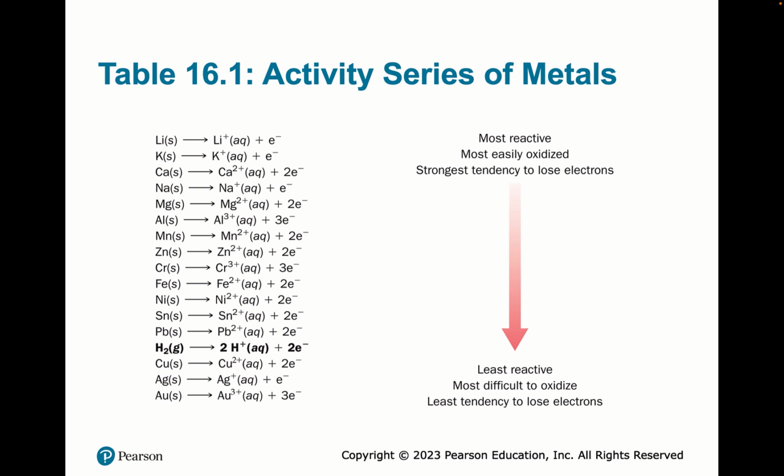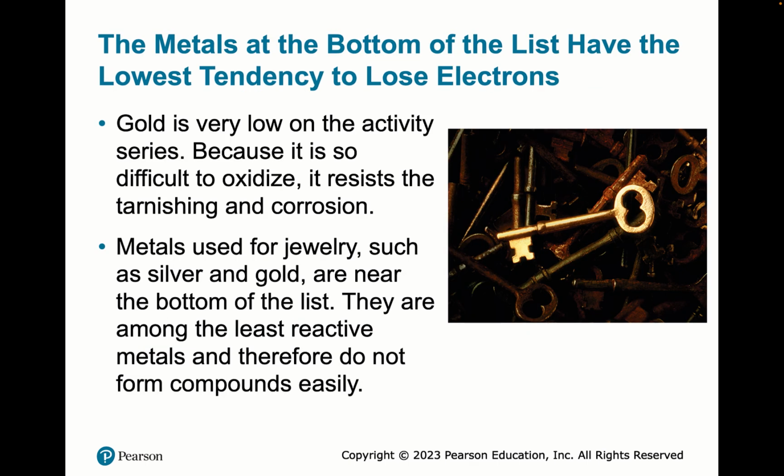To get gold to dissolve, you have to have something called aqua regia, which is a mixture of hydrochloric acid and nitric acid. This list is incomplete. Platinum, for instance, is also on there, and it won't react with nitric acid either. Many other noble metals are down there too, but this is just a general list. If you want to find a more complete list, you can look in something like the Handbook of Chemistry and Physics.